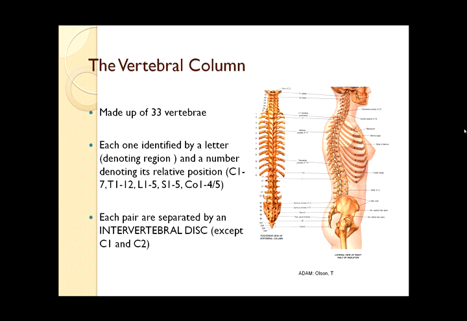But between C2 right down to the top of S1, you will find an intervertebral disc. And this is a fibrocartilaginous structure. It's like a piece of rubber almost that's got fluid in the middle that attaches one vertebra to its neighbour. The function of the intervertebral disc is partly for shock absorbency. It keeps the vertebrae themselves apart. It gives the vertebral motion segment a bit of height. It provides stability between adjacent vertebrae as well, while still permitting a small amount of motion.